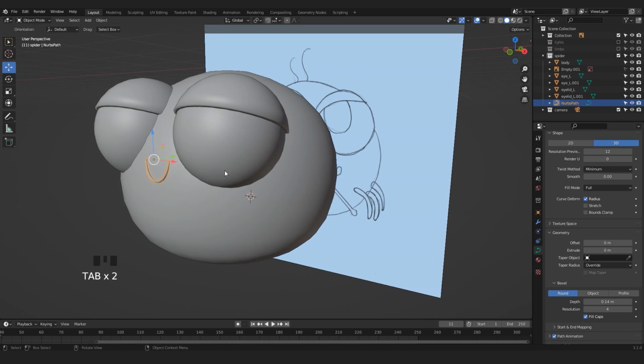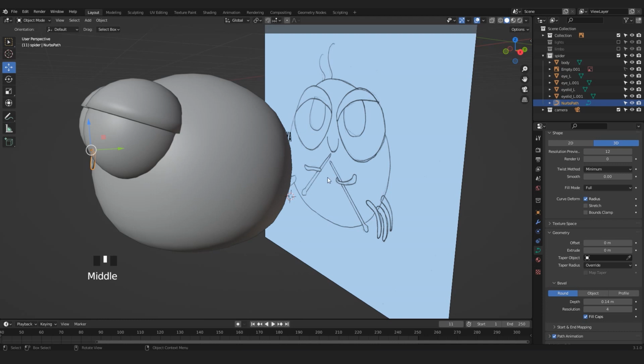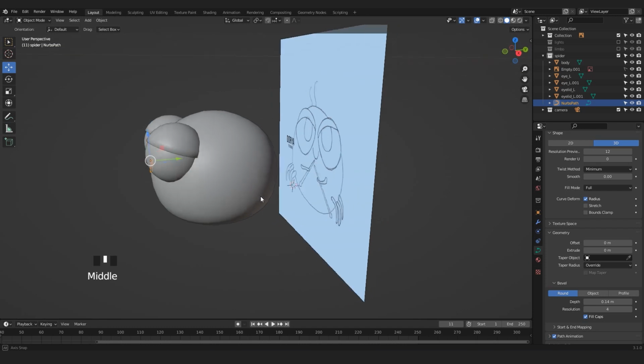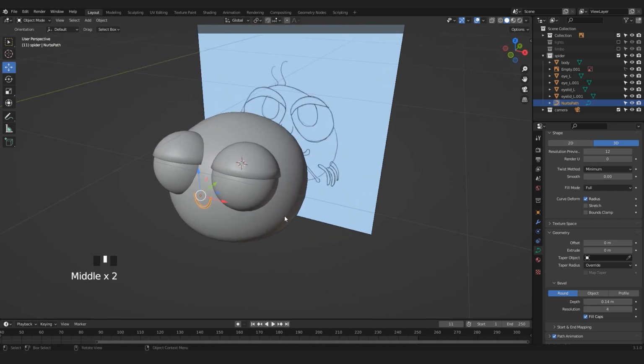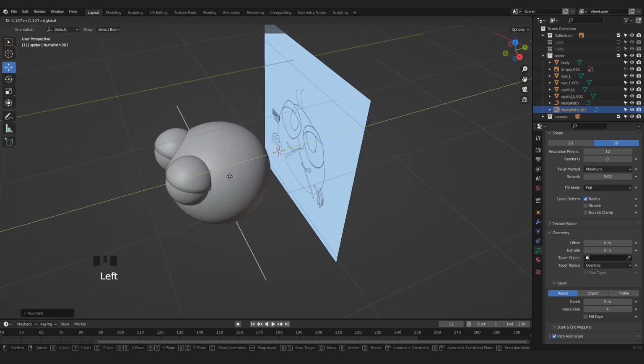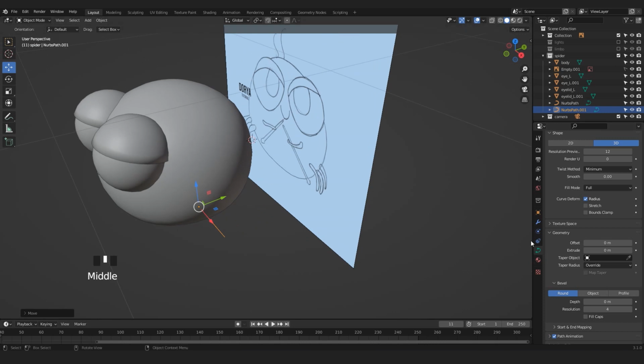The legs, the hands and the hair will all be done with curves, like we did our mouth. We're going to create curves for everything else except these two objects. So let's go and model the legs. I quickly add another path with Shift A. The process is the same: I scale it, I place it where I want it, I go into the curve properties and I increase the depth value.